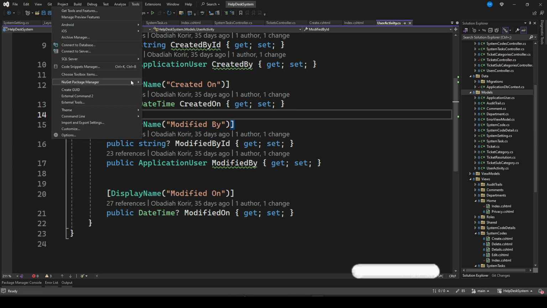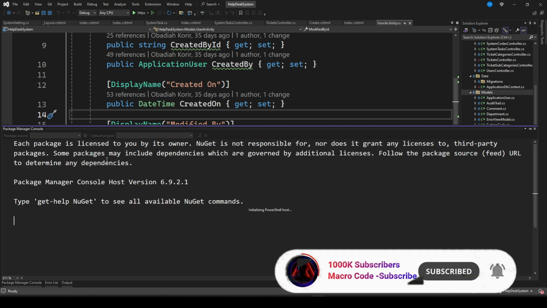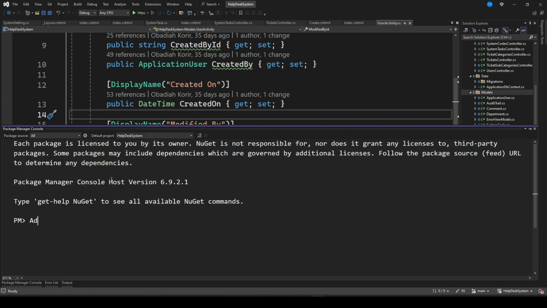Then we just add our migration. The most important command here is add migration, then we can say settings table. That is the name of our migration file. If we add migration, it should generate the settings table file with all the SQL commands that will be used to create that particular table.